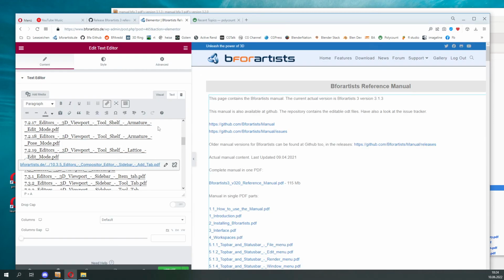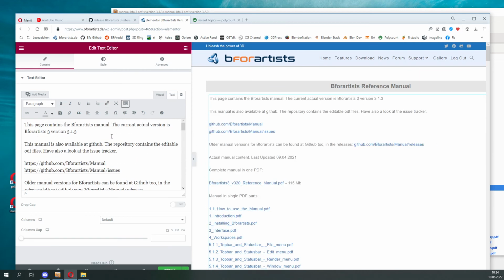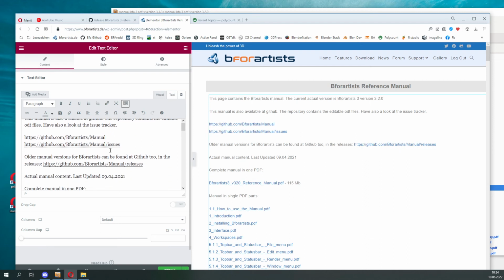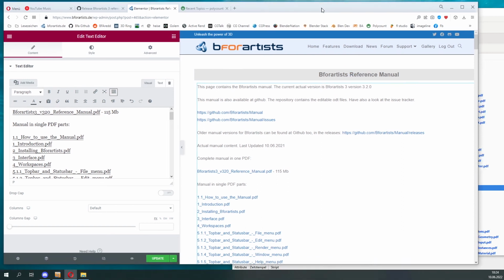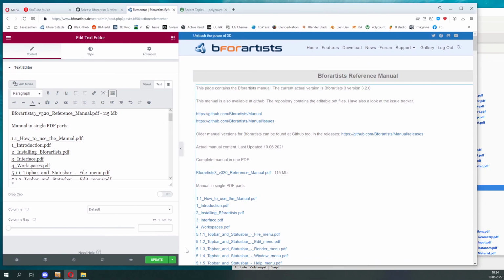Not really. At one moment I need to change here the version number to 3.2, and this is also from today, the 10th, and that was it. Okay, this is a chapter that I have to do because I am the one who has access to the server.